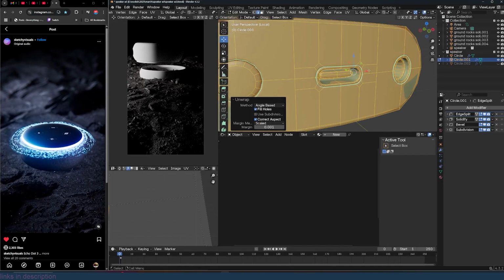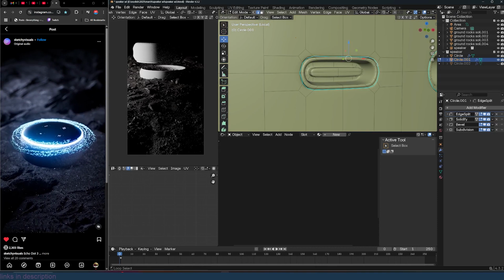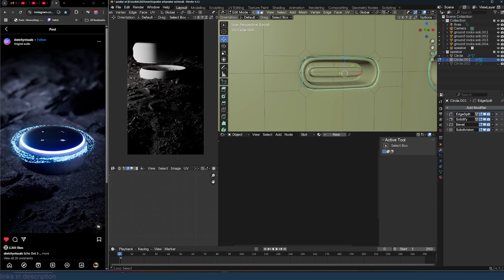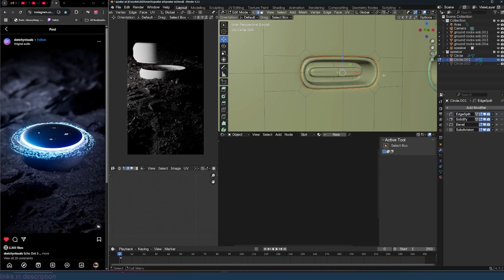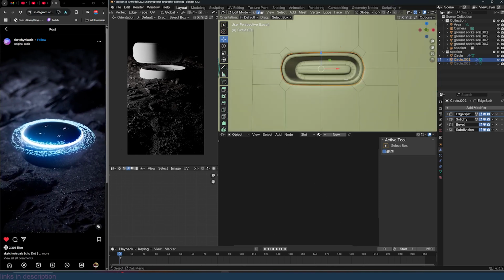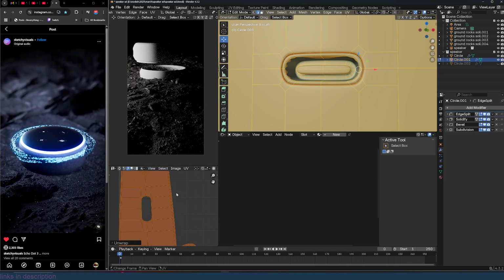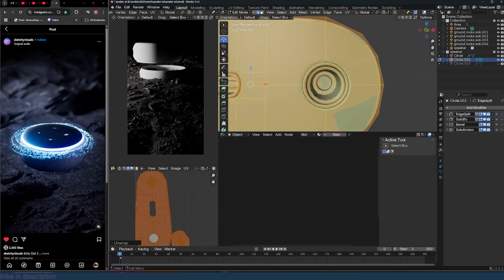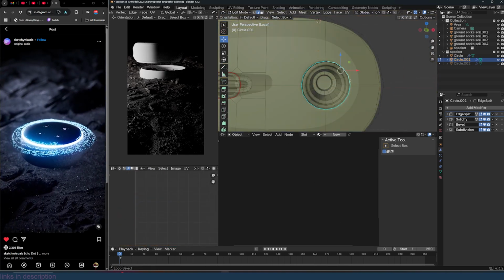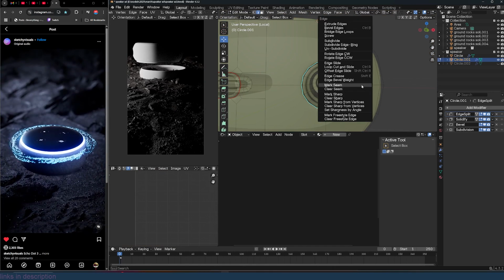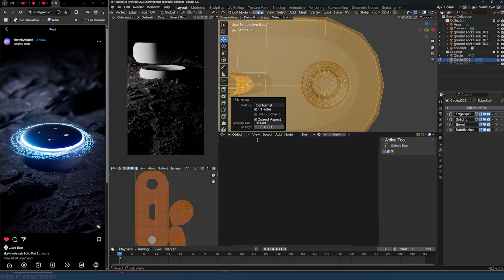Let me just come in here, select this edge ring, since it's going to be a completely different material, mark it as a seam, unwrap again. This here should also be a seam, unwrapped.